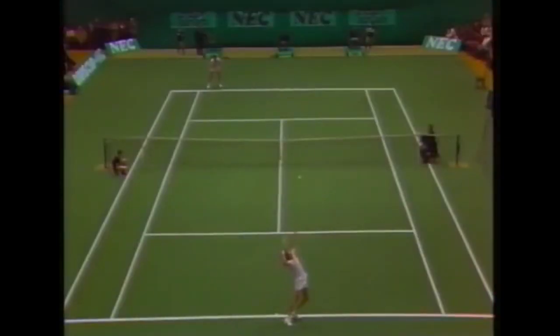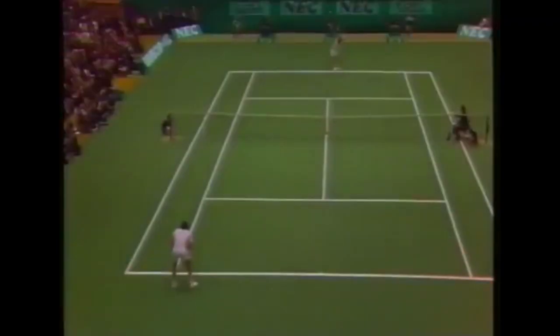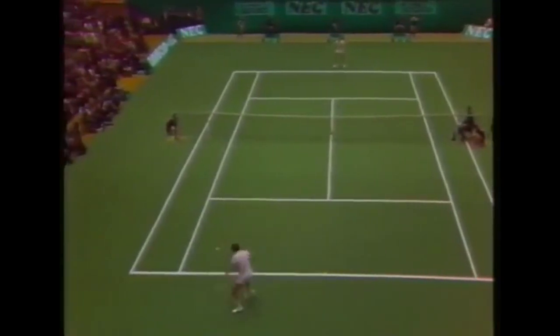When you're waiting for the return of the serve, you're preparing yourself really for what's to come. What is to come? I don't have the balls in my hand. I'm facing someone who is one of the best servers in the game or whatever they are. All I want to do is be prepared, or try to be prepared, for what they're going to throw at me. That involves a number of things.